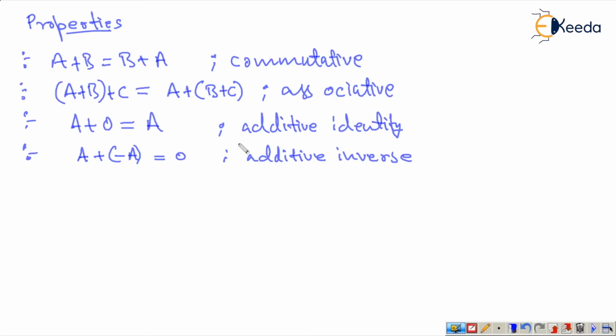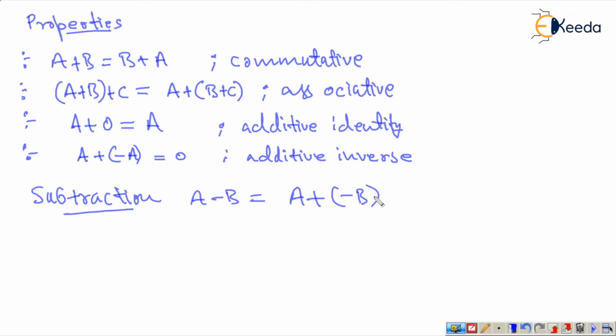Similar operations are involved in subtraction also. We'll talk about subtraction here itself. So if it is A minus B, what does it mean? This is A plus minus of B. Somewhere it is simply an addition operation. So obviously the condition of A and B of same dimension still exists.